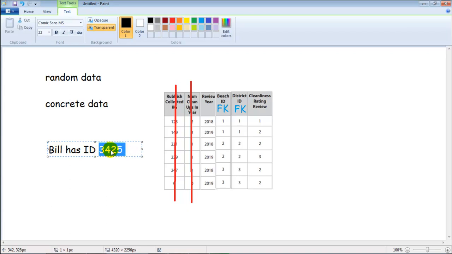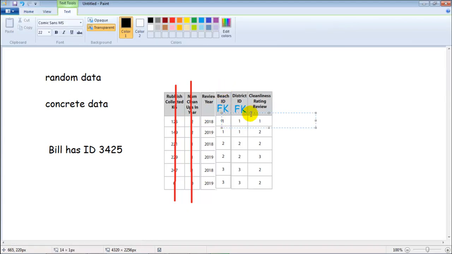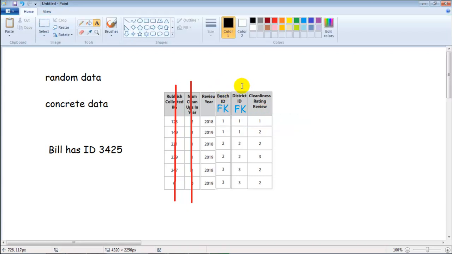It's concrete data. It's unique data to Bill. In the same manner, the beach ID can only have one concrete piece of data. So beach ID and district ID, for the same reason, is concrete data. Cleanliness rating review, this is random data. So we will eliminate that as well.